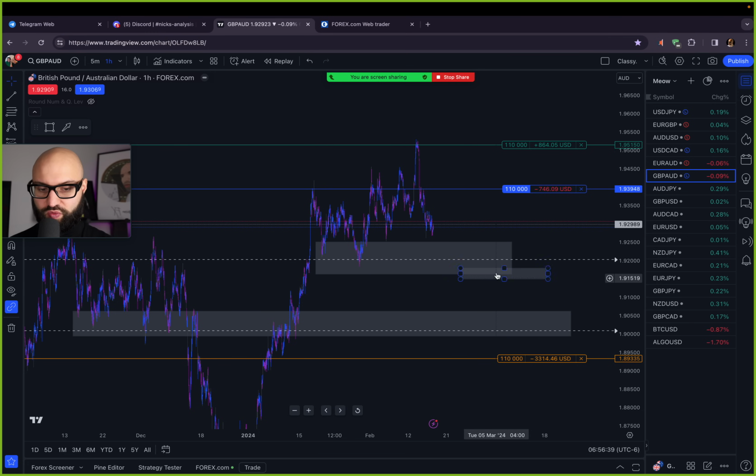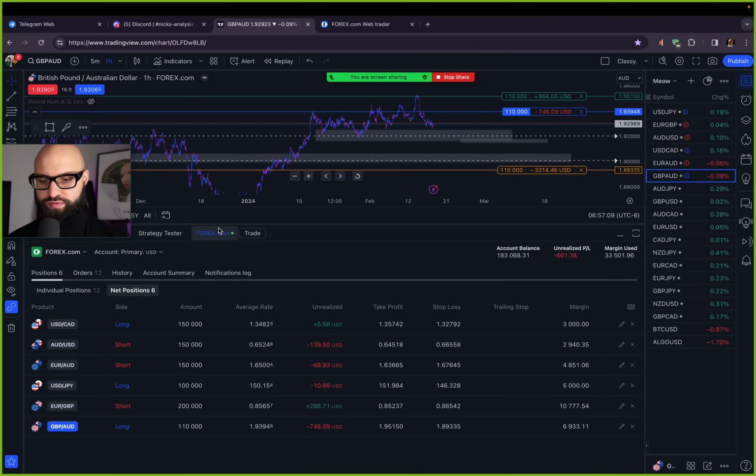However, if I win, which is very likely to happen either with this position right now, or the second position, or the third position, I'm likely to either win or break even. There's a high percentage chance of that happening based on the context and the planning of the risk structure in this trade. But if I lose, it'll just knock out a couple trades of profit. And that's okay, because most of the time, whenever I manage trades like this, it doesn't result in a losing outcome. It results in either a profitable outcome or a break-even outcome. So those are all the trades that I'm in.